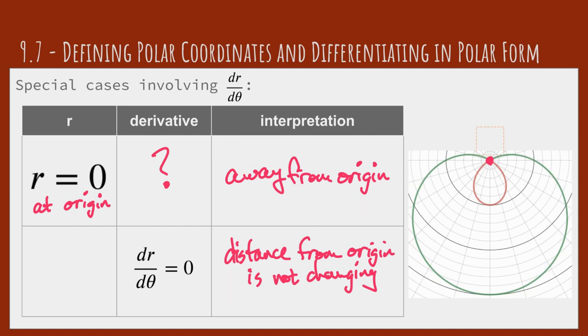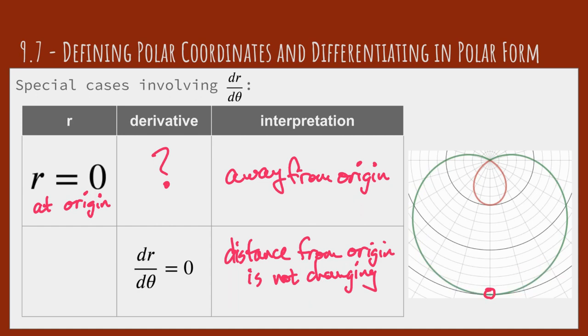So if we think about the motion here, as we travel along, I'm going to use the green part to start with. As we travel along here, we're moving away from the origin. We hit this point right here, and then we start moving toward the origin. So at that point right there where we change from moving away to moving toward, that's where dr d theta is going to be 0. All right, so not only at this point are we not getting closer or farther from the origin, but it's staying constant at that moment. That sounds kind of contradictory, but that's what we would say.